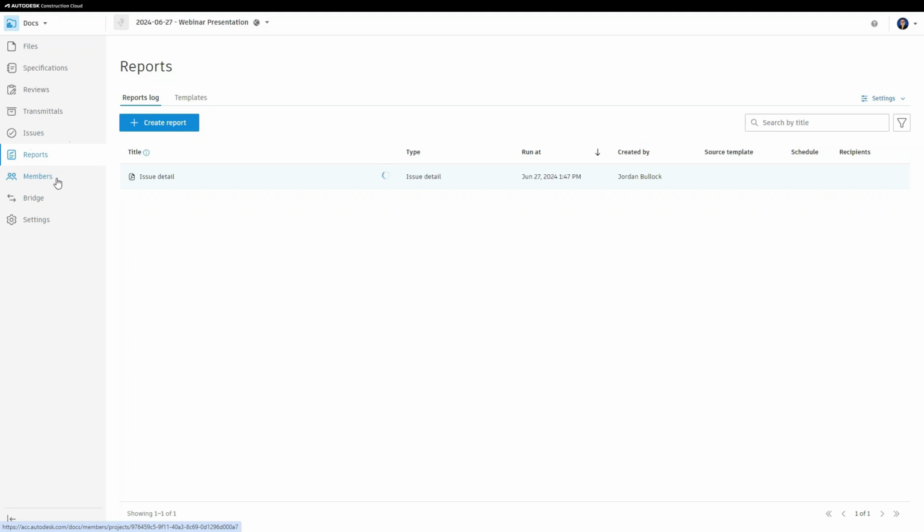So within the members section, again, you can add different users and stakeholders within your project. What's cool about this is Autodesk incorporated a bring your own license module. So if you are a company that typically collaborates with a couple other consultants or stakeholders on your project, if they also have access to the ACC or they have access to an AEC collection, they're going to be able to be added in as a member into the project, and they're going to be able to collaborate with all these different features because they're bringing their organization's license into your project, and you don't have to go out and buy another license for someone that already has a license within the ACC.